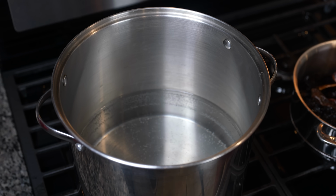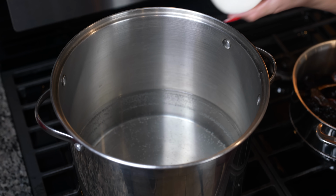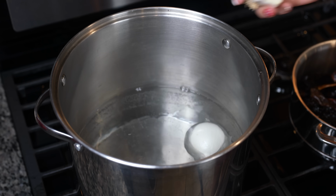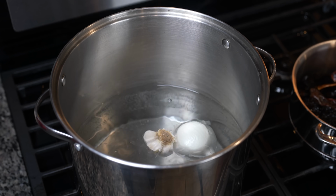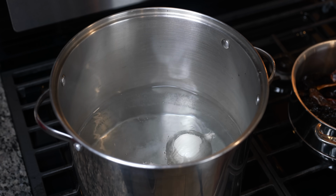Alright guys, so first we're going to start by grabbing a large pot. We're going to add 18 cups of water, and to that we're going to add half of an onion, garlic, 3 bay leaves, and salt. And we're just going to wait for it to come to a boil.